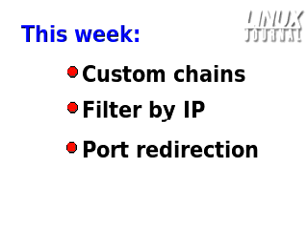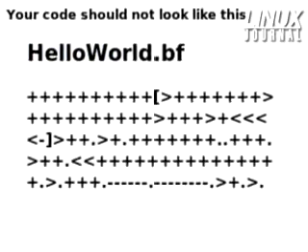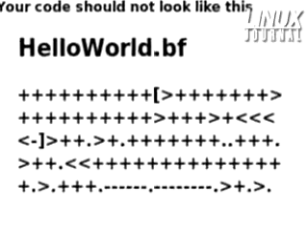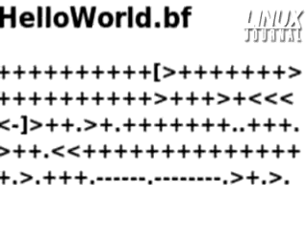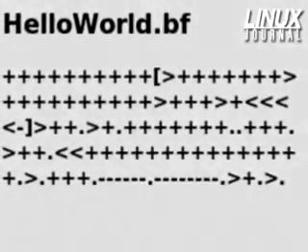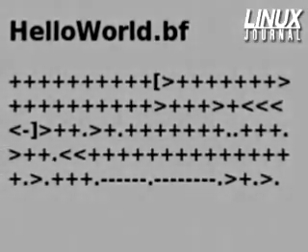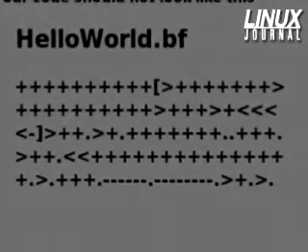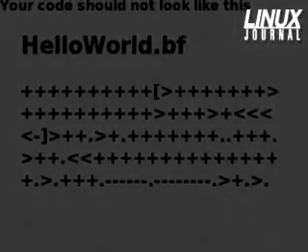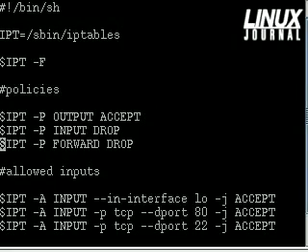IP tables scripts really are little programs, and style is as important in these scripts as it is when working with any other programming language. The scripts should be logical and human readable. In this spirit, the first thing we are going to do is improve the flow of our firewall, even though it will not change its functionality at all. We are going to create our own custom chain and direct all the services we want to allow through it.